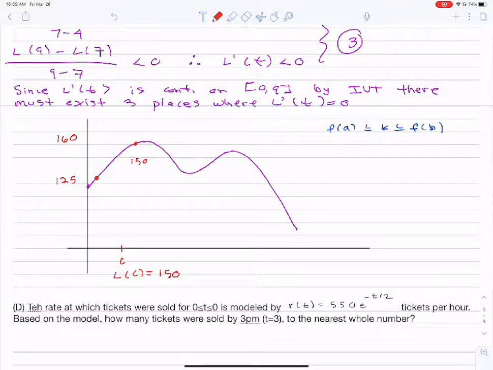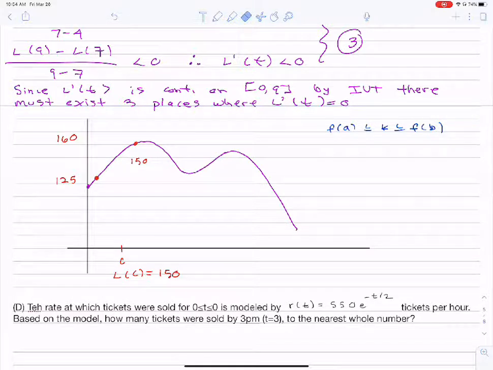It says if you have a function that's continuous on a specific interval, then there has to be some c in that interval such that f of c equals some k value in that interval. That was not the best way of phrasing it, but again, we've talked about this a lot. Hopefully that makes sense, what the intermediate value theorem is. So in general terms, are you okay with the intermediate value theorem? If you have any questions on just that concept right now, ask. Okay, it looks like we are solid on just what the intermediate value theorem is.